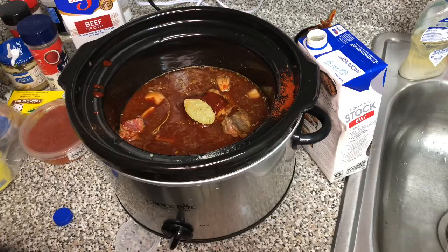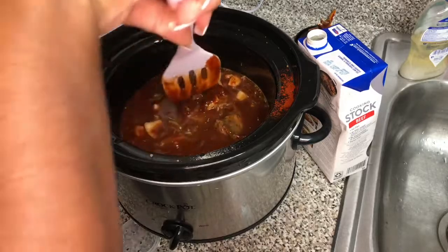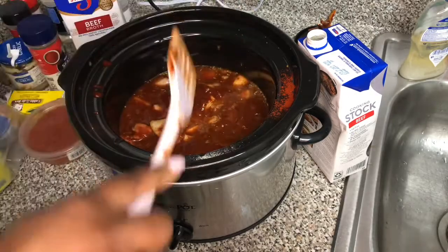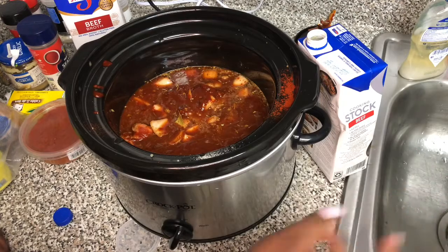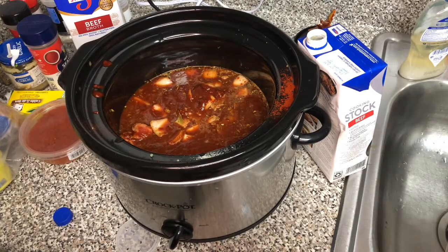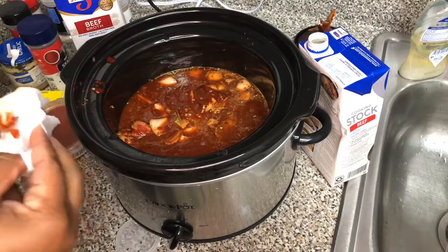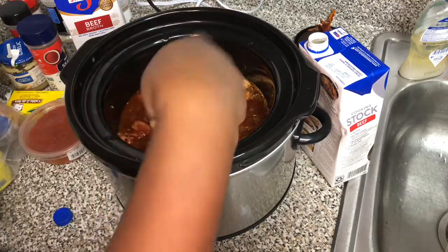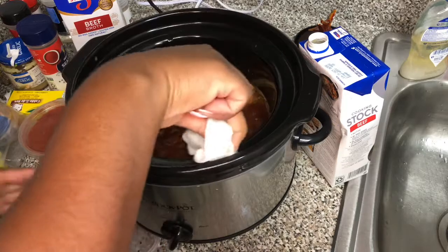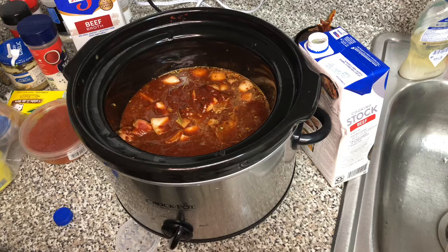So this is what we're looking like. Make sure everything is saturated. So yeah, we're gonna clean our edges up around, and we are ready to cook. We're gonna let this cook about 6 hours or so until it's done and tender. Of course, gonna come in and check on it. Maybe in about 2 hours, I'll come and check on it. This is on high.